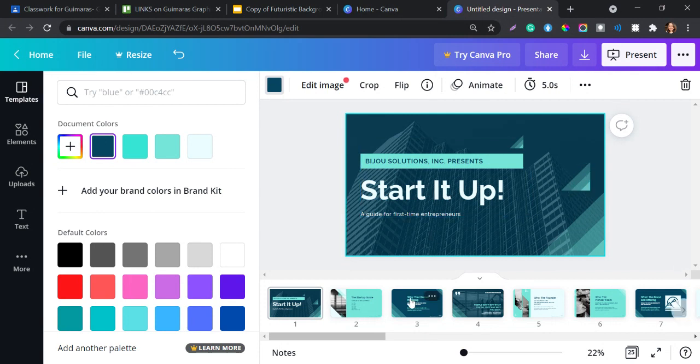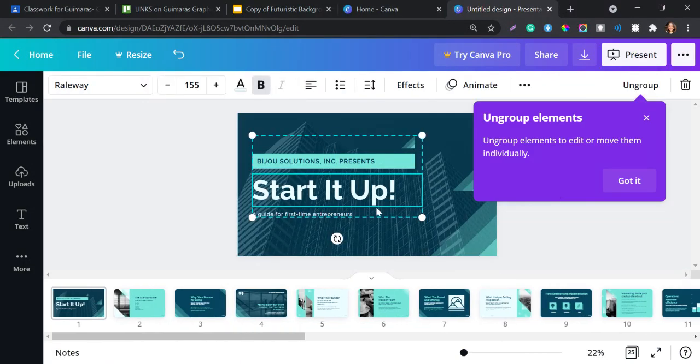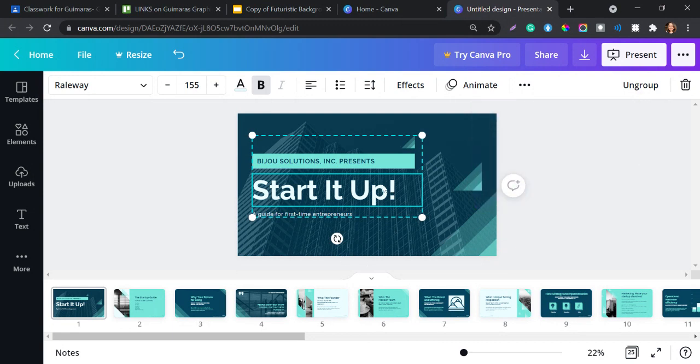Okay, so for this one, I'm just gonna go with blue. And as you can see here, if you're new with canva.com, there is a tutorial like this one. Okay, it can help you definitely, but you just click on got it if of course you got it already.